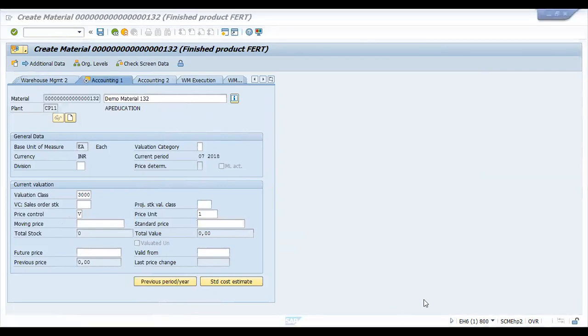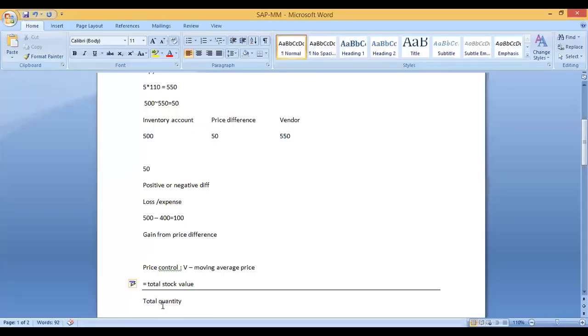Total quantity is nothing but the total stock we have. Quantity refers to the stock. Overall stock. And it will be at the plant level, not at the store level.